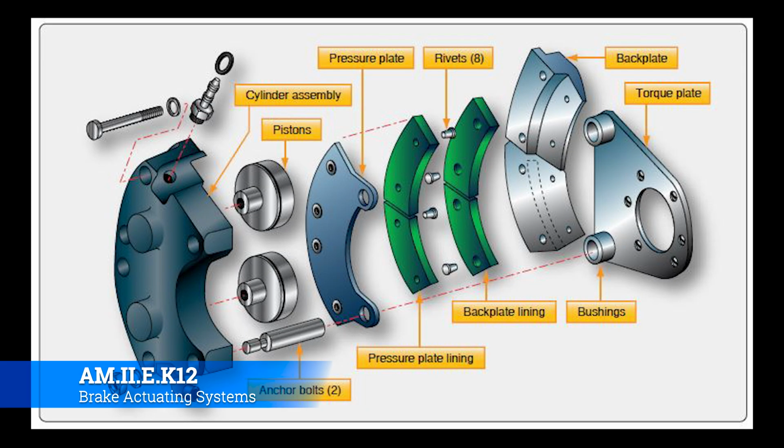Okay, so this is an exploded view of a dual piston Cleveland brake assembly. Same thing as we just looked at, except instead of having one piston, it has two. Notice that there's a pressure plate that pushes on the brake linings. Another thing to note is that those brake linings are riveted. So if you're going to change the brake pads on a Cleveland brake system, you drill out those rivets, those pads will come out in your hand, and then you put new pads on there, and squeeze rivets get squeezed down on top of them.